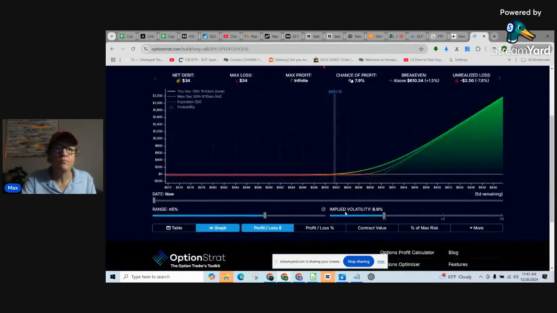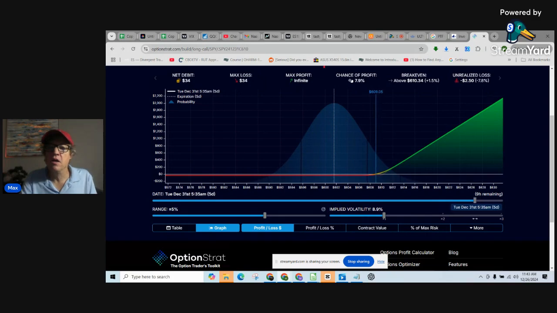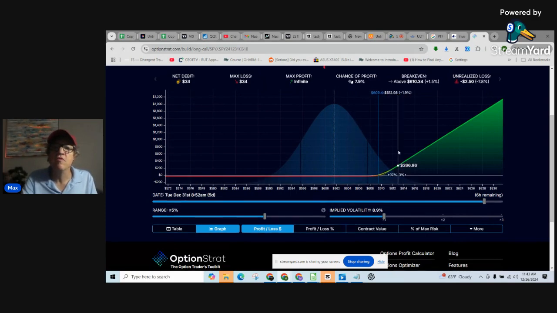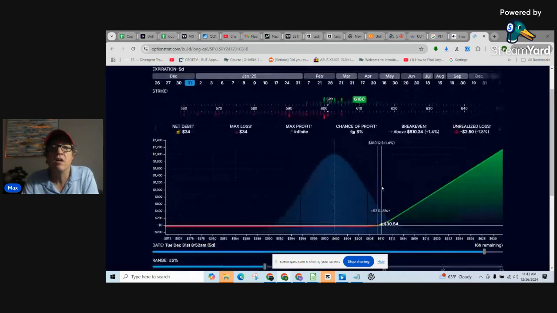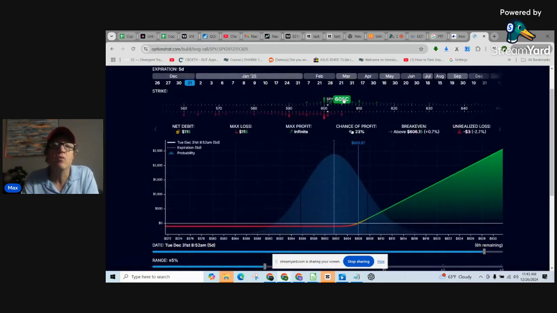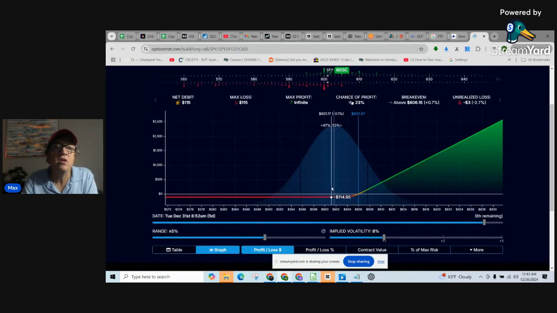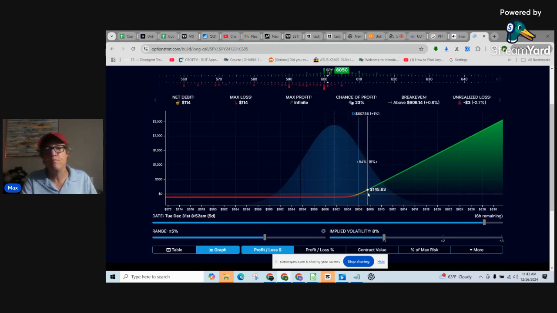Okay, so here's the morning of the 31st. 610 would be worth like $26. The good news is this trade only costs $34. 610 would not be a huge profit yet. Let's maybe move it back to 605. We're going to make the initial cost higher. Now it's costing $115. We made our initial cost go up by 4 times, but now we're playing for $160. So risking 114 to get 160.